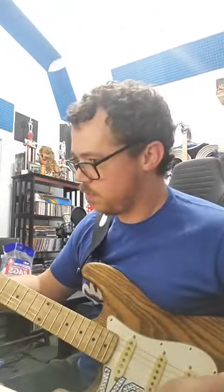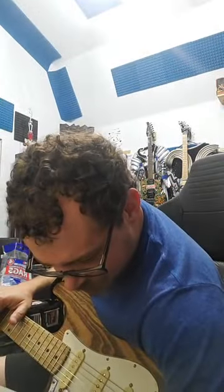Fairly new strings. I'm actually using the 9 through 40 set from, what is it, Nashville Strings or whatever it is. Gosh, I can't remember. Oh, yeah, here it is. It's the String Joy strings, the Broadway. These are the Van Halen strings. I just fell in love with them after I did a Van Halen guitar with them.